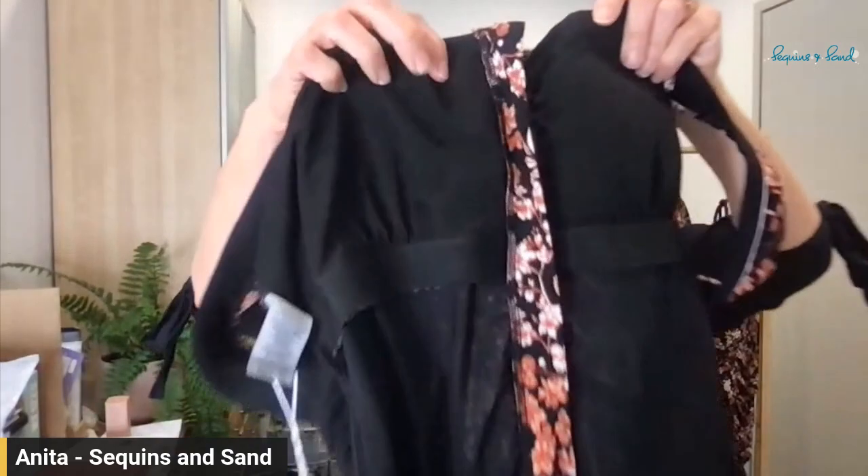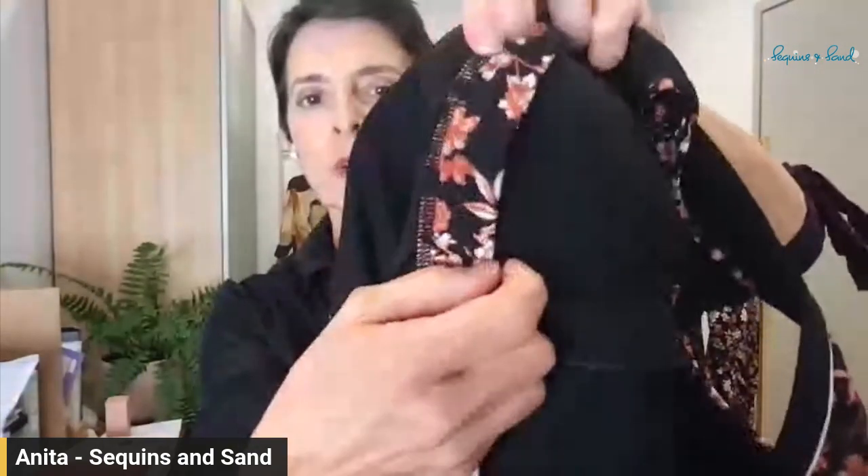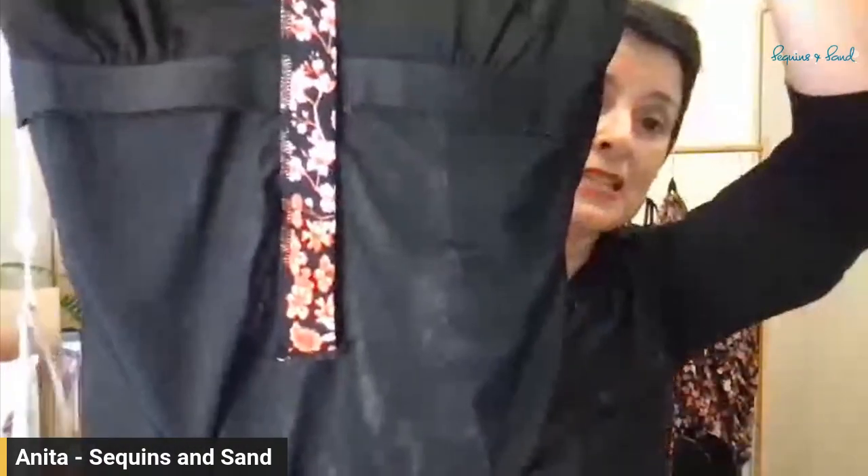Underneath — and I know that's important to you — there's an extra flap of fabric sewn in to conceal the zip so when you're wearing it it's not going to rub and irritate you. For some of you who may have had chemo, radiation treatment, operations, or some sensitivities in that area, knowing that fabric is there means it's going to feel softer against your skin, which is really nice.